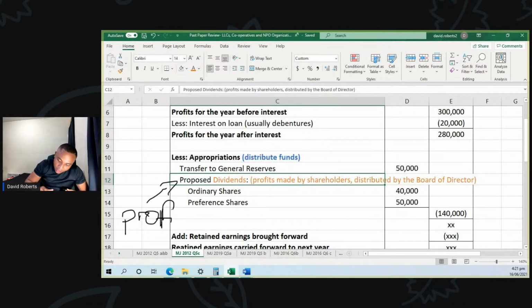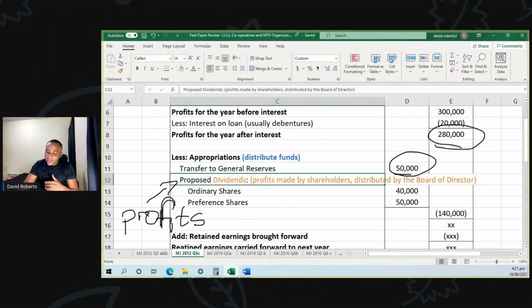So once the business does well, they'll be able to pay dividends. When the board of directors says, we are going to pay 5% on our ordinary shares and dividends to our shareholders, and let's say the preference shares are 8% preference shares, where is that money coming from? It will come from the profits, right? That's correct. So that's why this is the profits here, 280, and we have the reserves being minus from the profits, and our dividends must be minus from the profits, because that is where the money is coming from. And that's how we got this 140,000 here so far, right?